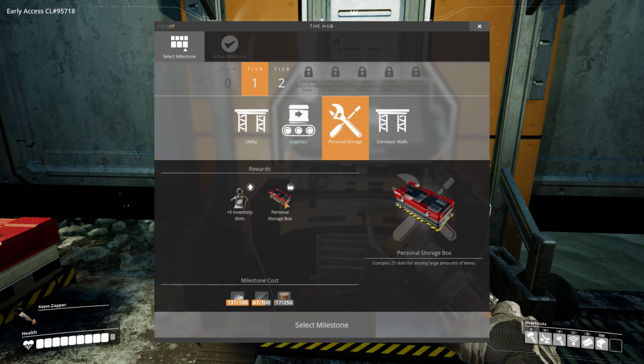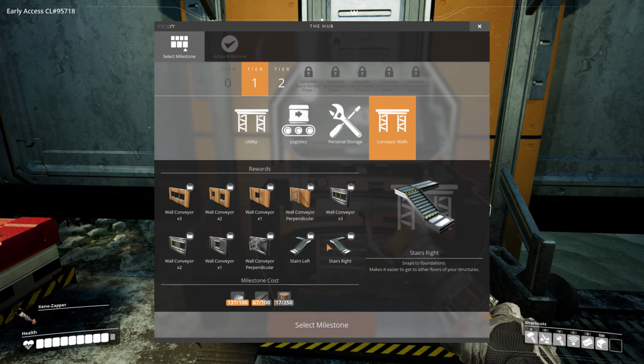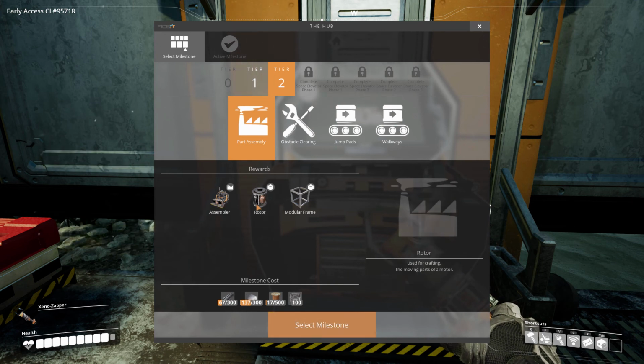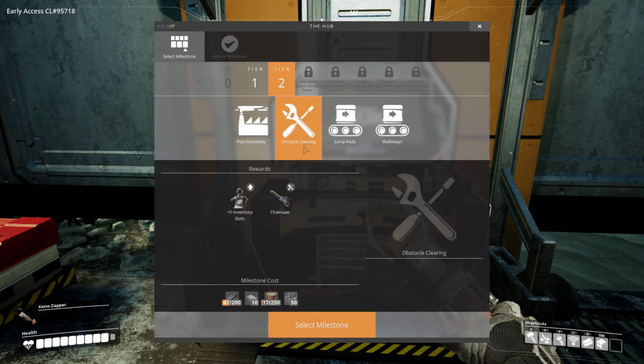Personal storage allows us to craft more storage boxes and gives us some more inventory space. Conveyor walls is just more walls but attached to conveyors. They have built-in conveyors. We also get stairs. Tier 2, we get access to the assembler, the rotor, and the motor frames. So that's kind of like the next tier up of components. And remember, we need this modular frame to open up that locker or whatever thing in the woods.